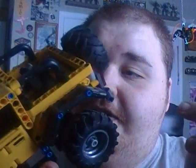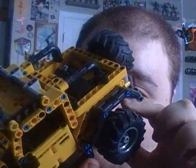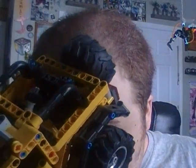Yeah, I don't like how they did this. So they've got 2 yellow axles on either side that are exposed, not covered by bushings or anything else. What the fuck, Lego? There's more gaps like down there, and we don't generally see them all that much. And there's also a gap right here. And yeah, well, at this point, we're all used to the gaps.